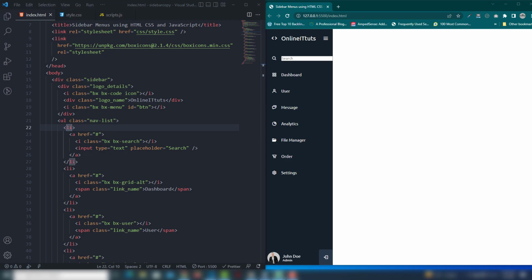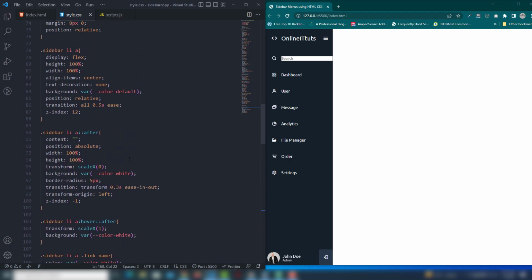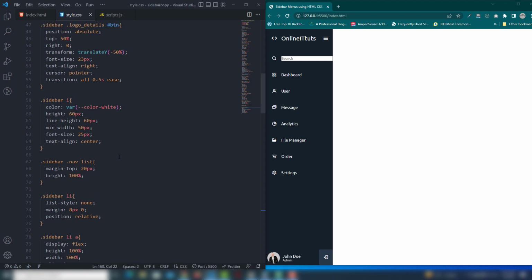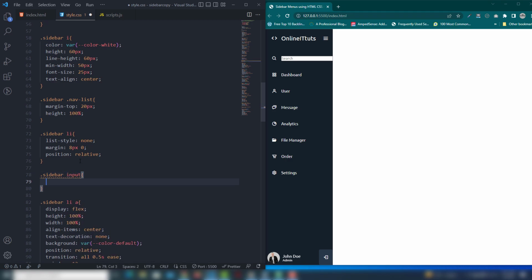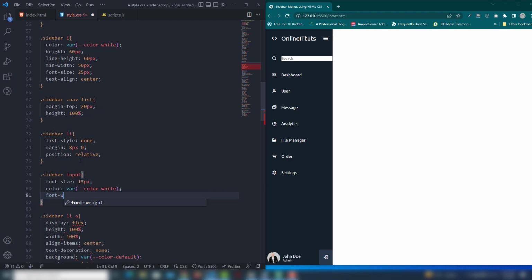Right, now we need to check it. Okay, I go to the search bar. So after this one, I got the sidebar input, and font size I'm going to use 15 pixel. Color will be white, and then font weight will be 400.